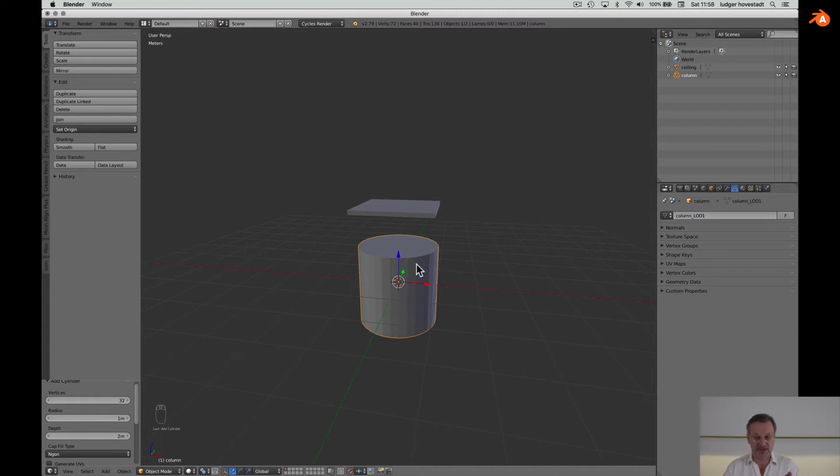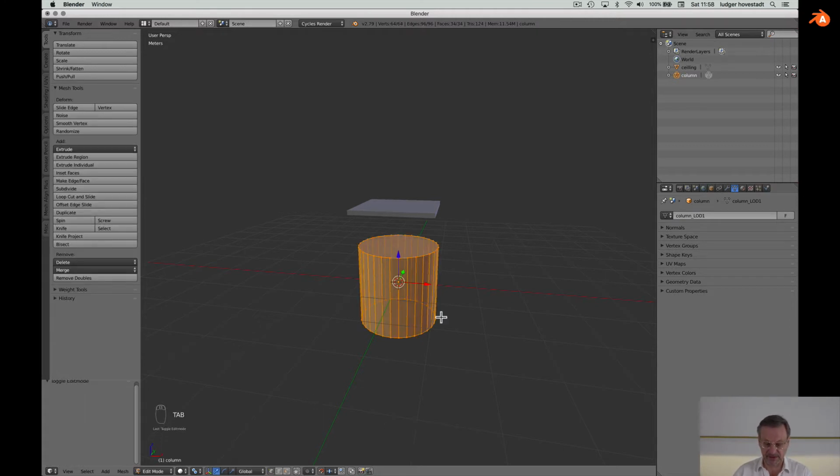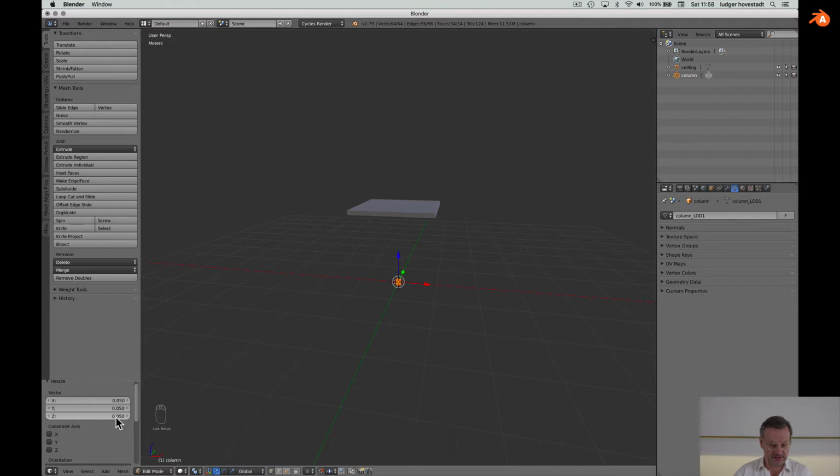So this should be 10 centimeters in diameter as well. So we go to the edit mode. So now we are in the design of things. Scale it by 0.05. And then say in Z direction it should be 1. X and Y it should be scaled. And then move it up 1 unit.